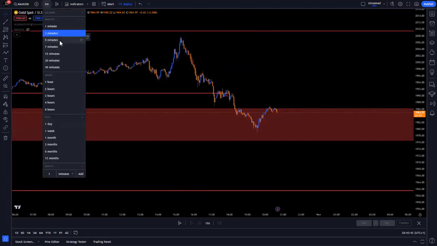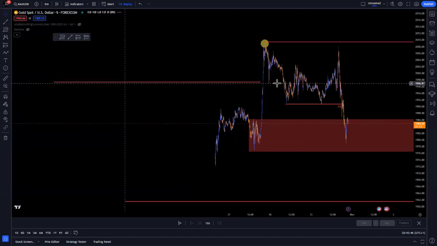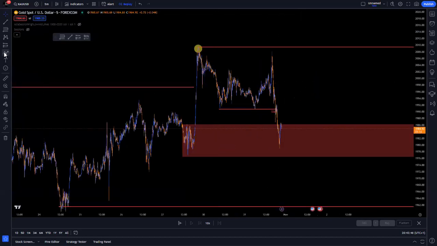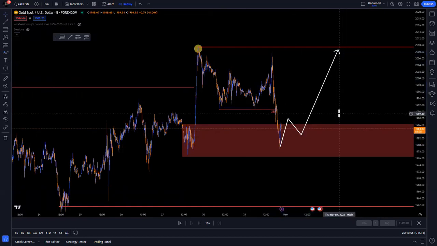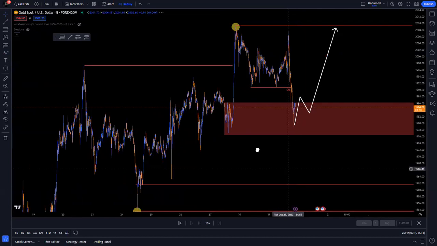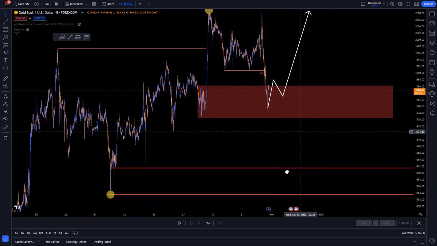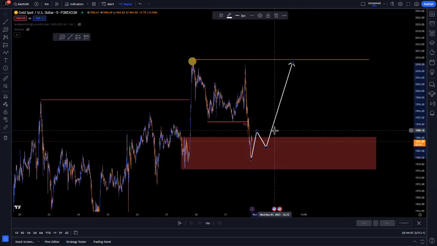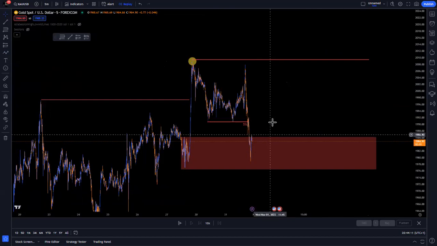So if I see my entry confirmations, of course I'm going to take my trade. And what I anticipate is that if everything plays out pretty well, we'll see price do maybe some little steps here, and then boom, we're going to see price go up this way. It's very much possible. But if price breaks down below, then I told you guys we're going to be looking for maybe possible buys here, unless something else happens on the chart. So that is the idea of liquidity. Whenever you see liquidity, you anticipate price to take it out.